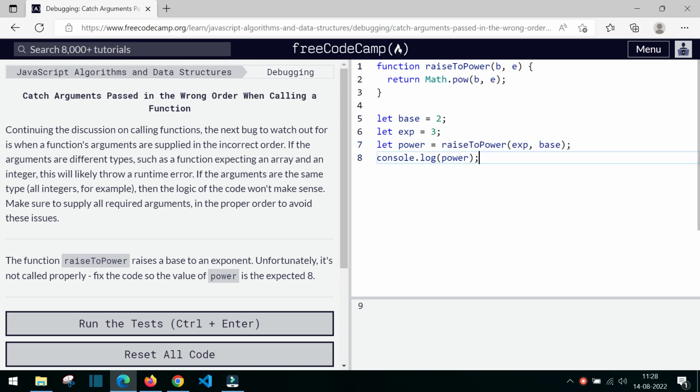They have exchanged the order, so this will result in an error. What you have to do is, first there should be base, and then it should be exp. So b is nothing but base and e is nothing but exp. You have to give these in the right order, otherwise the values will be mismatched. That's it. Press Ctrl Enter.